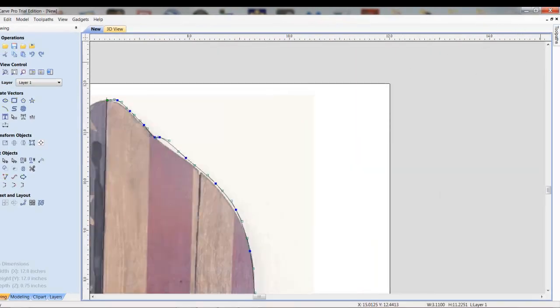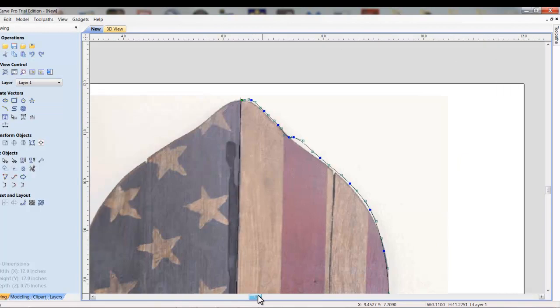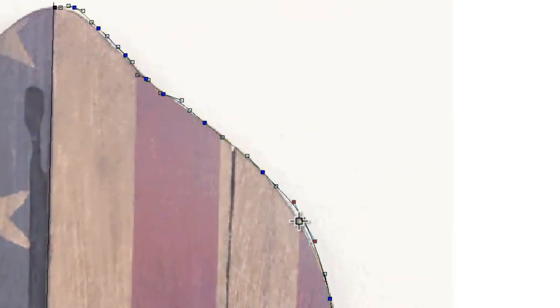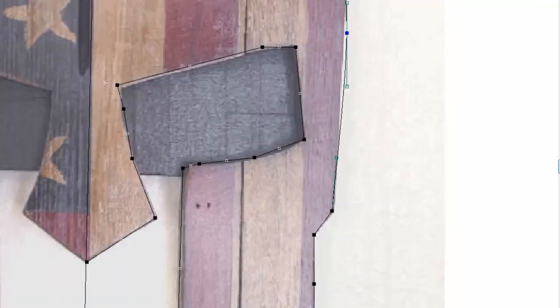So that gives me control points and handles that I can use and drag to get a pretty accurate shape setup to this drawing. And first thing I'm doing is just dragging the blue control points close to the edge of where they're supposed to go. And then I'll take the handles that come off of each of those control points and I'll fine-tune the line.